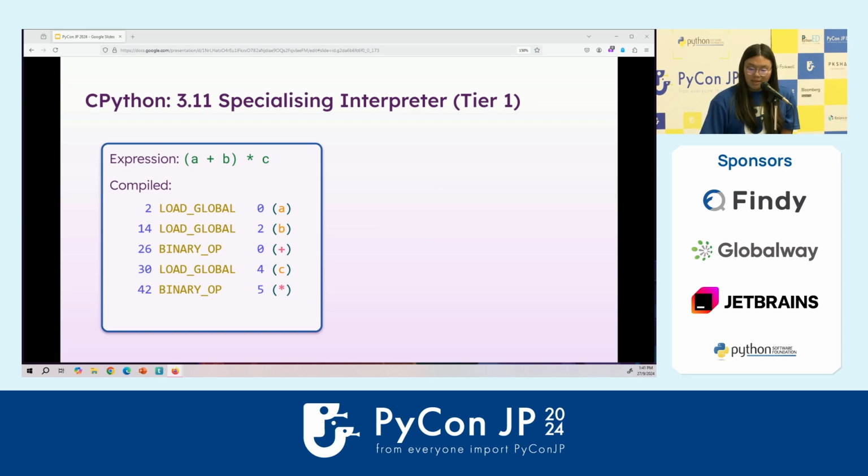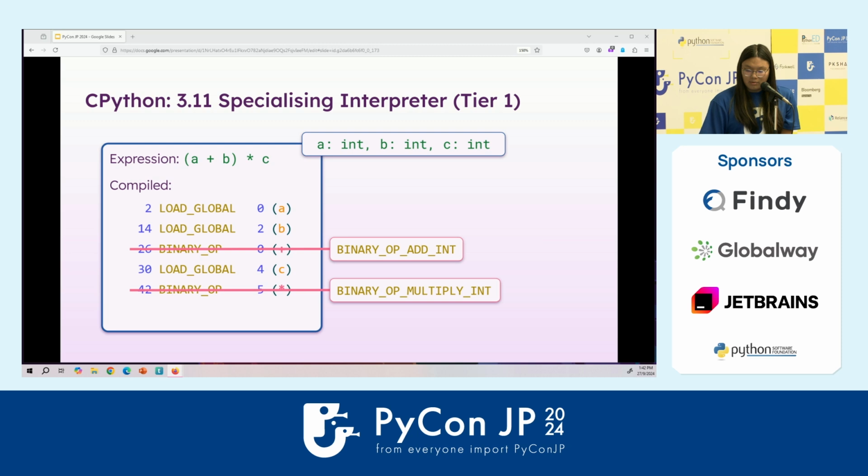This specialized bytecode is often referred to as the tier 1 bytecode, and we'll be using this terminology in later slides. The tier 1 bytecode might also cache intermediate computations to avoid expensive recomputations, such as expensive lookups like getting an attribute. In this example, let's say A, B, and C are consistently integers. Our binary op was specialized into the following that handles specifically integers.